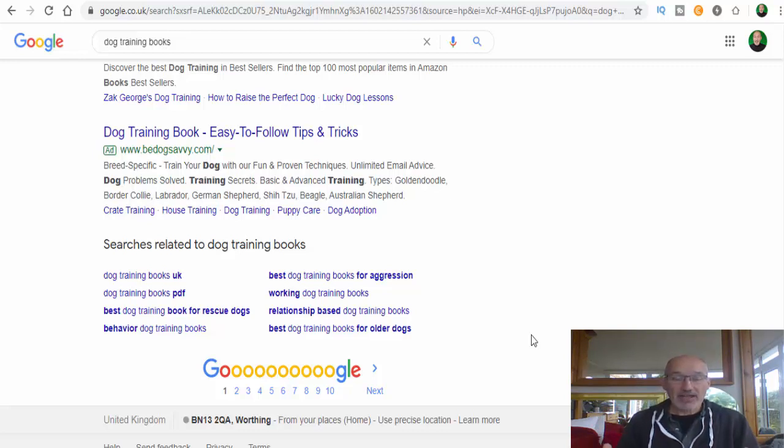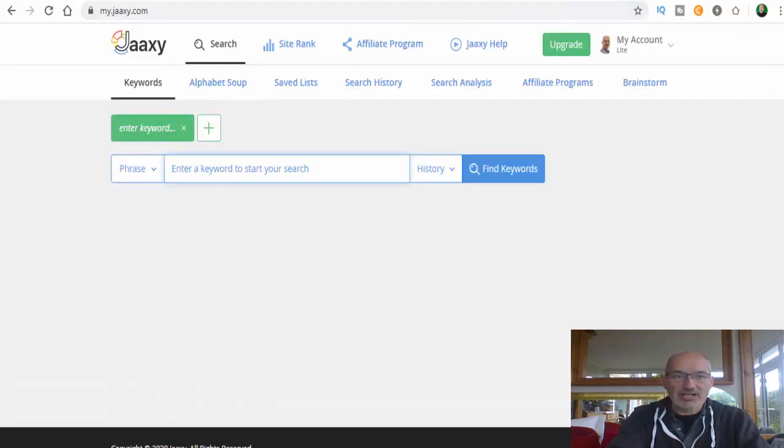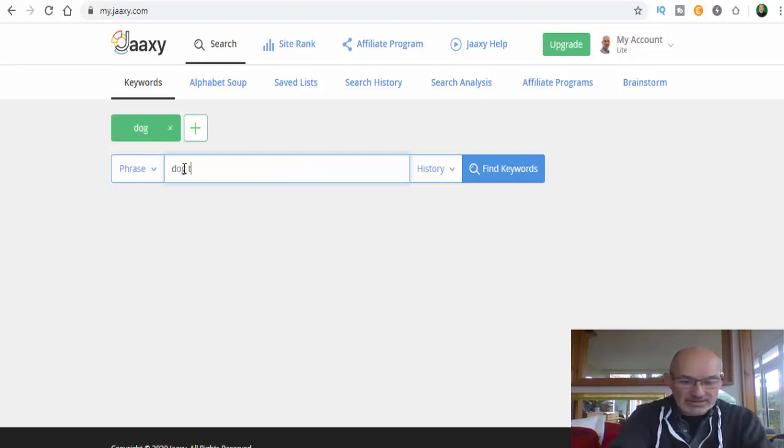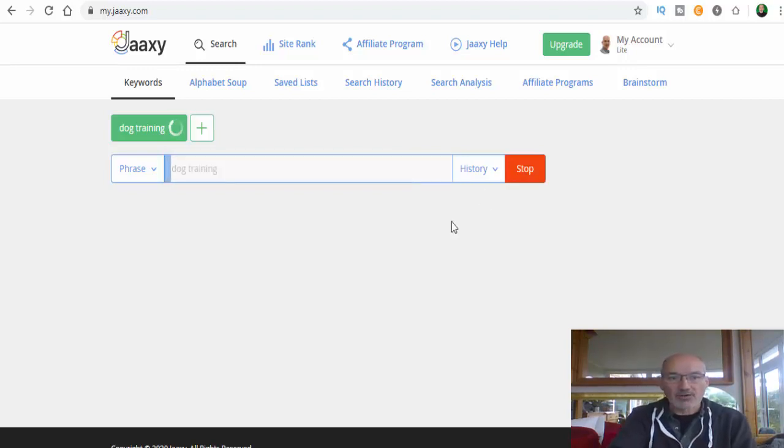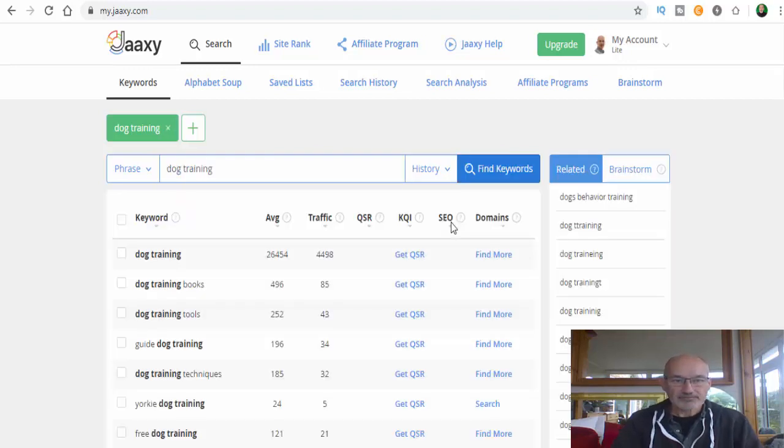So let's also go over and show you a little more detail of another tool that I use, which is called Jaaxy. Now we can put in the same targeted keyword. So we put in dog training and we click find keywords. This does its magic.